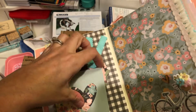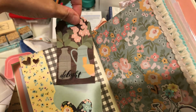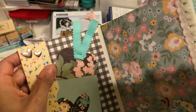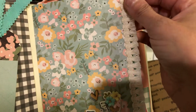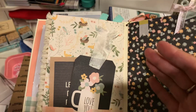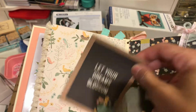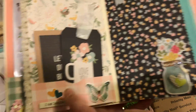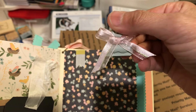That is so pretty. The first page has a tag. Sending you lots of love. Oh, thank you. Delight. Very pretty. I gotta learn how to make this to send her one back. And the bicycle with little flowers and a heart. And I love the little ribbon here and here. A tag. Love you. Let your dreams blossom. I wonder if this is Maggie Holmes paper. Cardstock. I'm loving life. She has a chipboard and some hearts there. And she has, oh, this beautiful little bow on the thing.